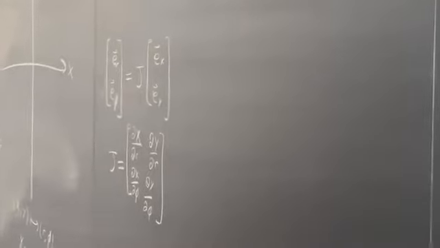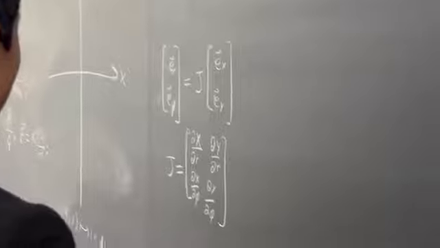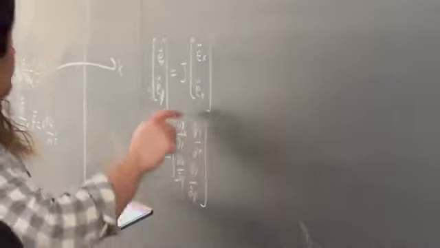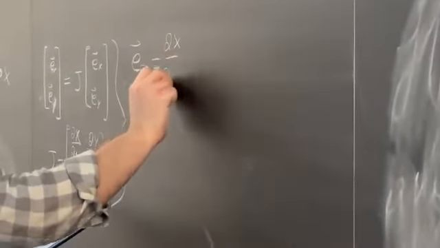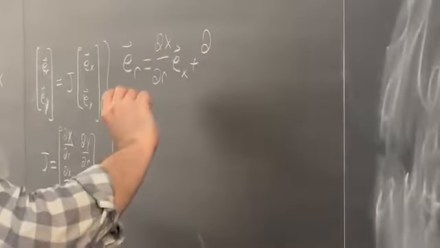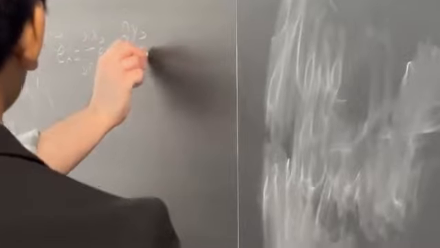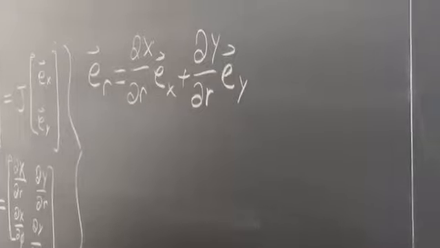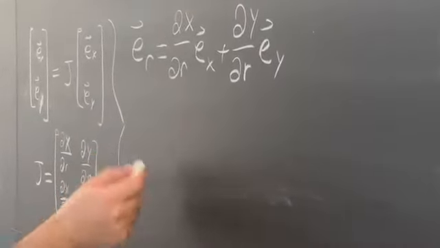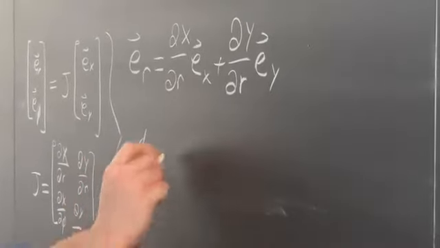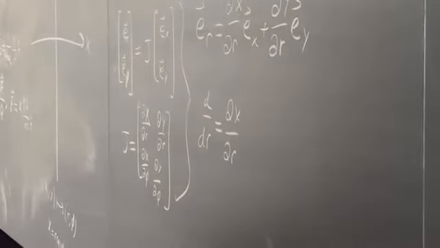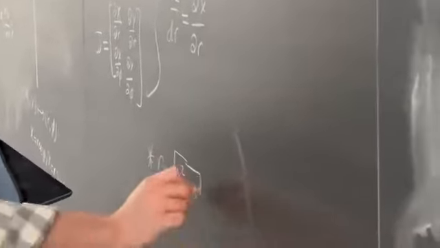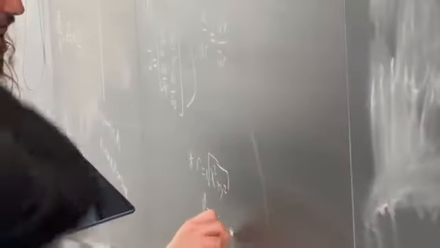Oh, wait a second. That feels a little similar to the rotation matrix. It is, it's just a rotation matrix. Doing the actual algebra, you'll see that E r is going to equal partial x, partial r, E x, plus partial y, partial r, E y, and there's this implication that we can think of basis vectors as derivatives. Recalling the multivariable chain rule, E dr equals partial x, partial r, if r is a function of x and y, which we know it is because going the other way around, r is the square root of x squared plus y squared, and phi is the arctangent of y over x.